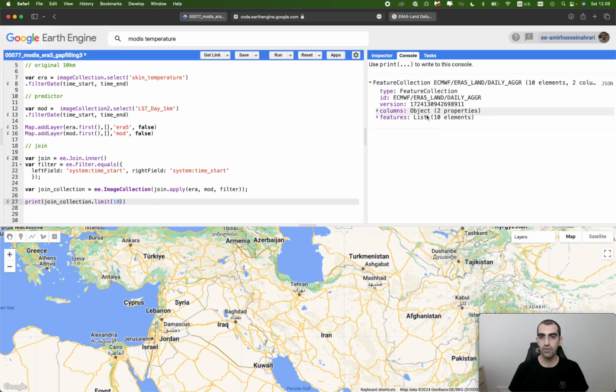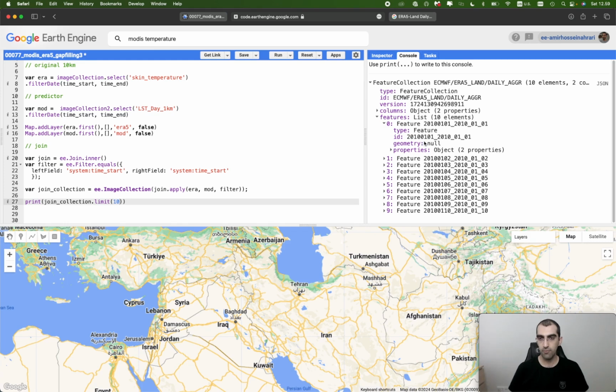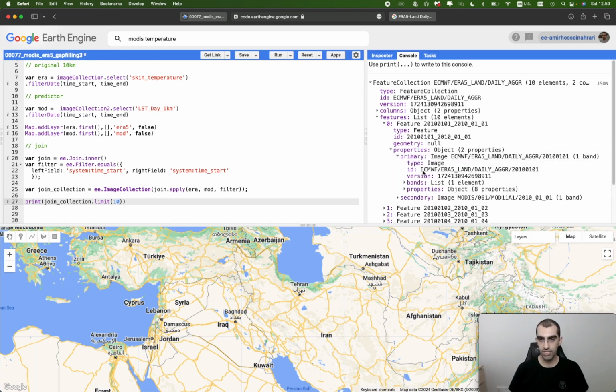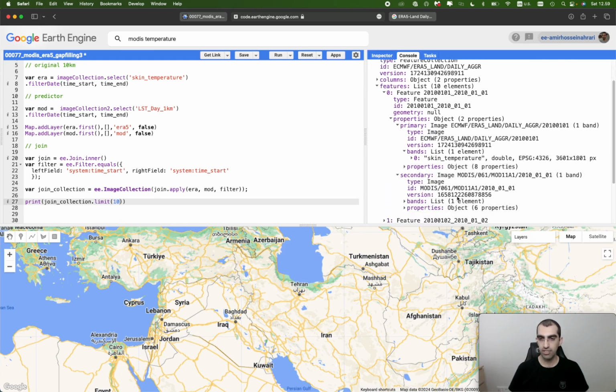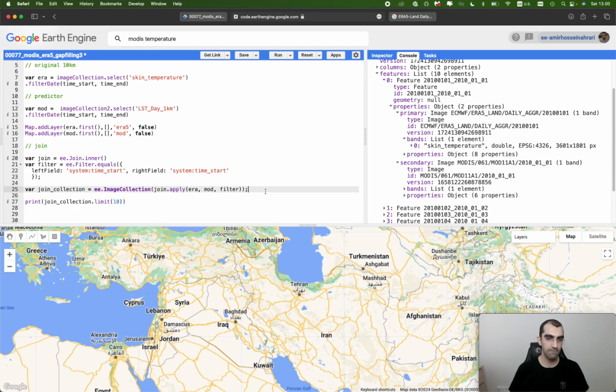In the right panel, you can see we have a feature collection. For each date, we have a feature with two properties. One of them is ECMWF ERA-5 data, and the second property is MODIS LST data. But these are in feature format and property style. I'm gonna convert it from the feature collection to image collection, and I'm gonna have the LST bands from ERA-5 and MODIS as the image, not as a metadata here. That's why I need to make a function.